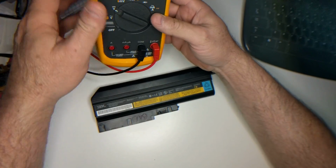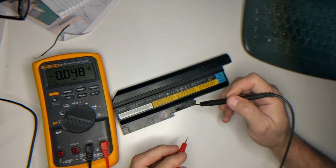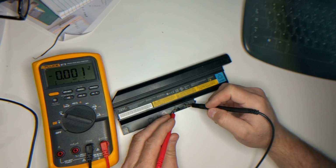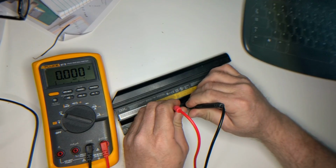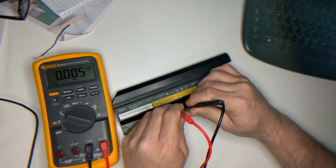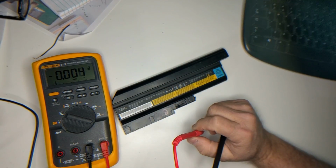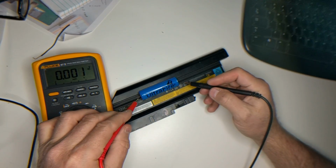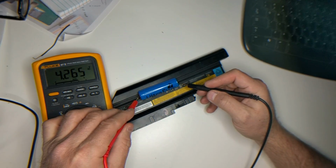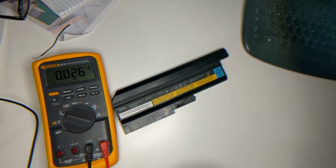It is currently discharged, and we can measure that. If you look right here, it says negative and positive. And we will try that. And as you can see, zero voltage. And just to make sure, we will check a good battery. And you can see the meter is working.